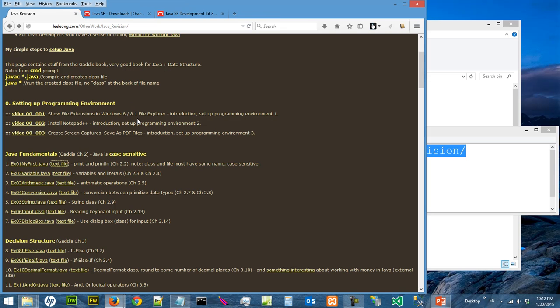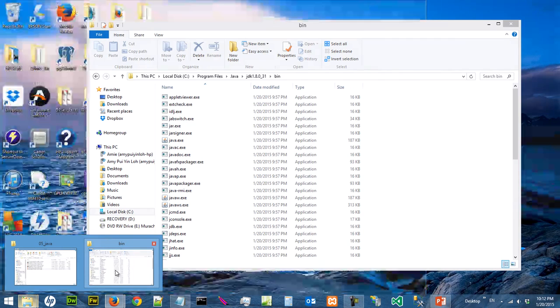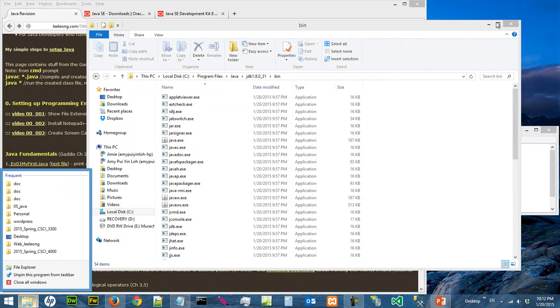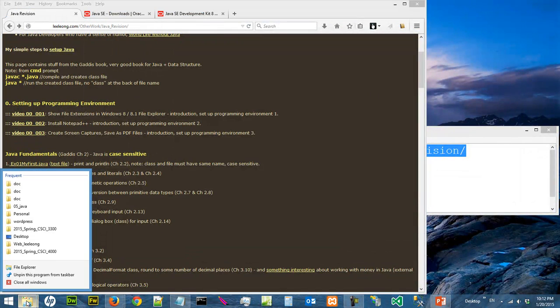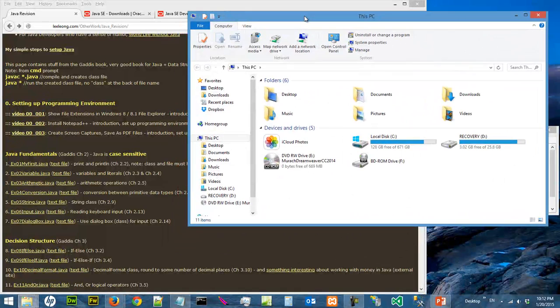First, you need a place in your C drive to store the program. I'm just going to open another window, right click here and open another File Explorer.